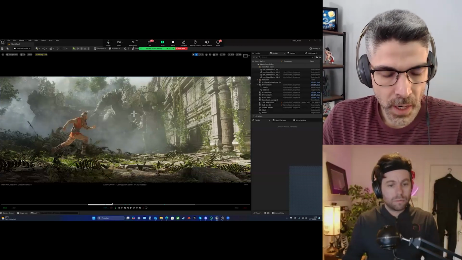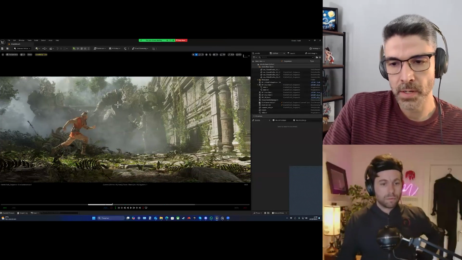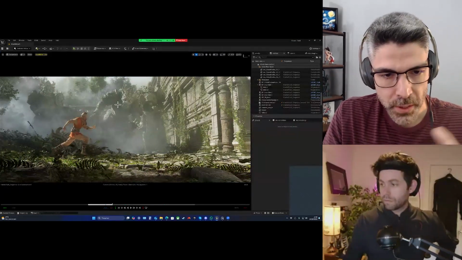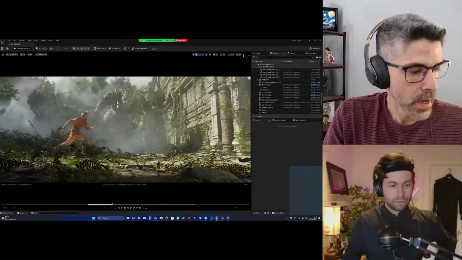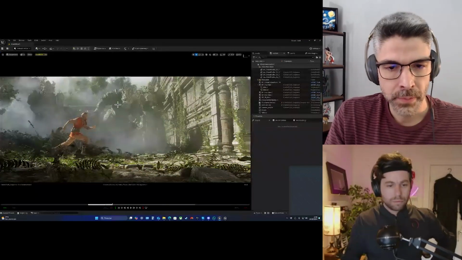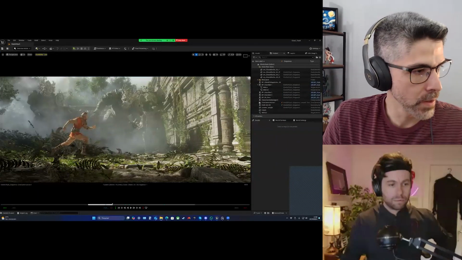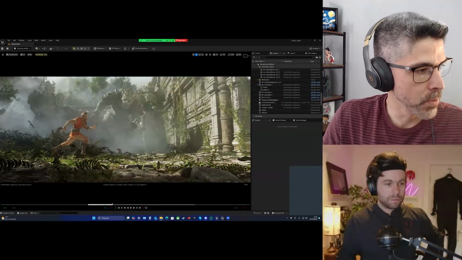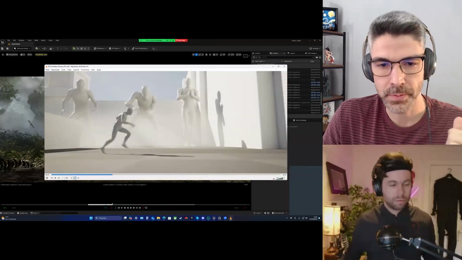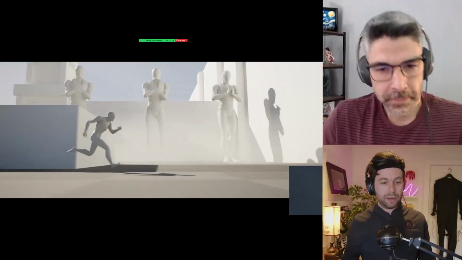So jumping back here, the first thing I did was get the template. I knew that I wanted to make statues chasing this guy. One of the first things I did was make a mocap session and this block out here. I'm going to have big guys in the background.